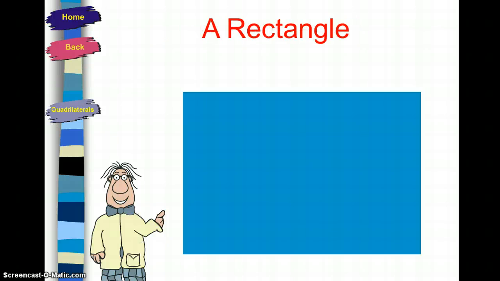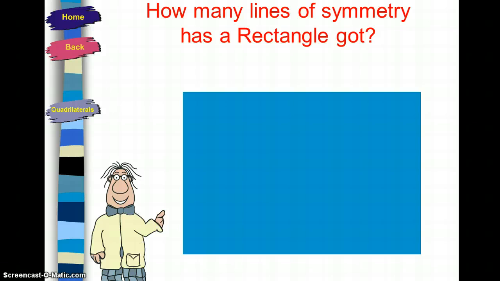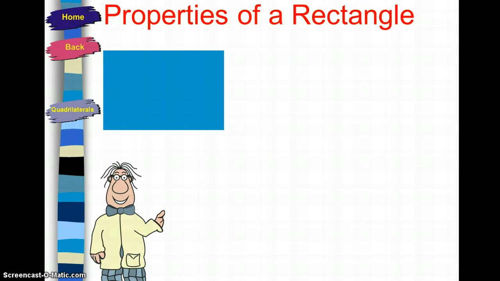A rectangle. So this rectangle has how many lines of symmetry? Any advance on 4? Imagine putting a diagonal line. Is it going to work? If you get a rectangular piece of paper and you fold it diagonally, does it fold onto itself? No, so there's only 2, that's correct. 1, 2. Nice.